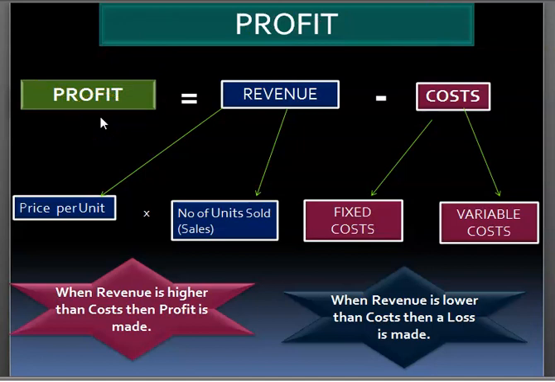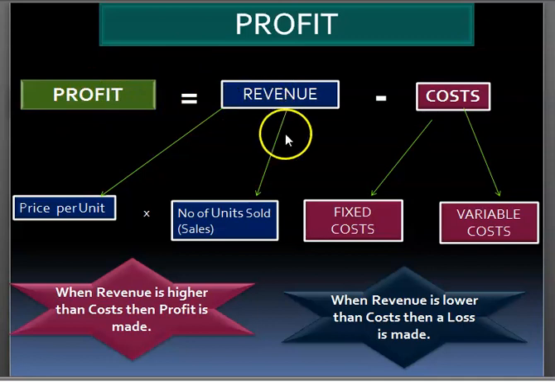Profit is the amount by which a business's revenue from all its sales exceeds its cost. So when a business makes more money than it has spent, the business makes profit. That is gain. Profit is what a business gains after they've invested money into their business operations. After they've spent the fixed cost and variable cost, what do they get? Sometimes they get a loss, sometimes they get profit. But right now we want to talk about profit. How do we calculate profit?